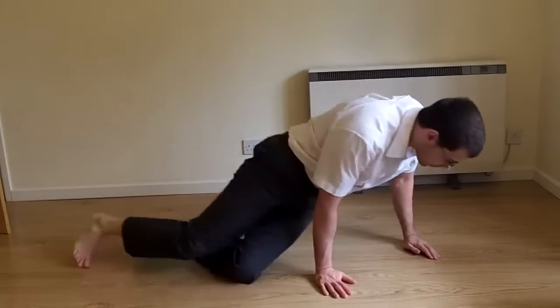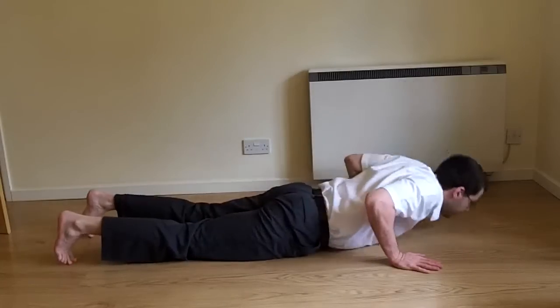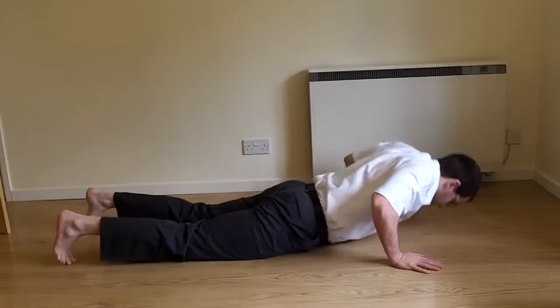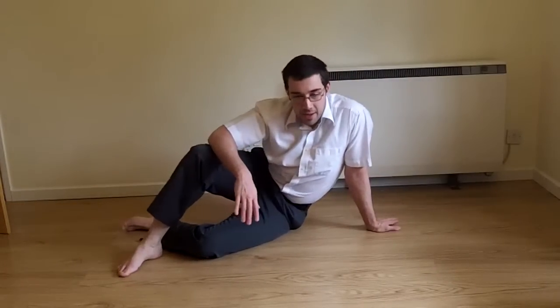The next one is the body bend. This is what a lot of people do when they're doing push-ups because it makes them easier. It's a bit like doing push-ups on your knees, but it's really, really dangerous. And there are a couple of different kinds, so I'll show you the different kinds. The first one is just the basic hips on the floor push-up. Now this is a common one in kids, for anyone who teaches kids, which is this one. Yeah? I'm sure a lot of you have seen kids do push-ups like that.